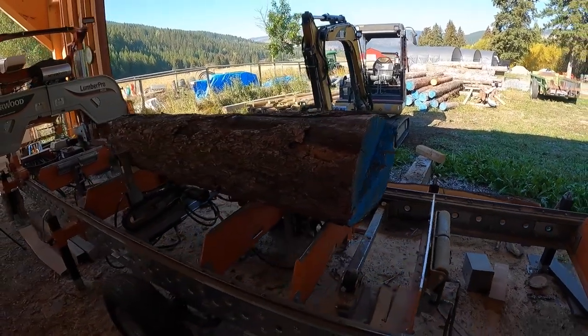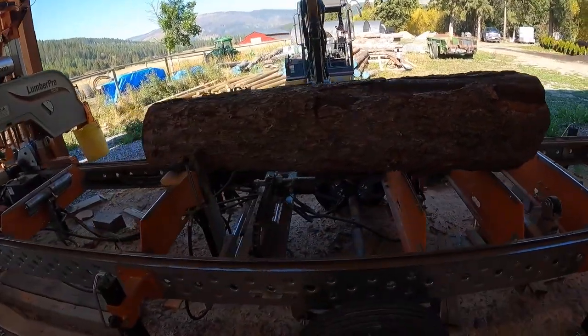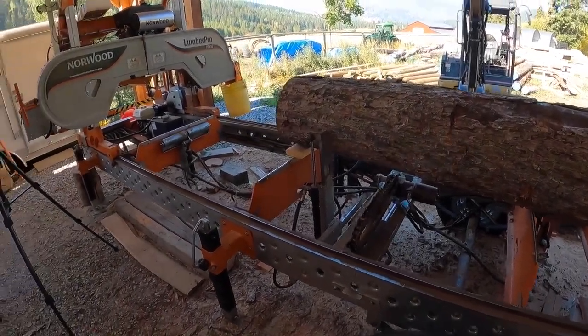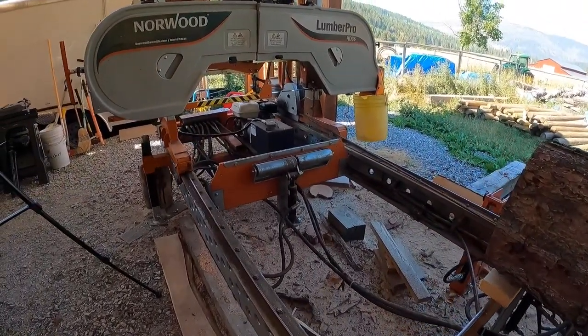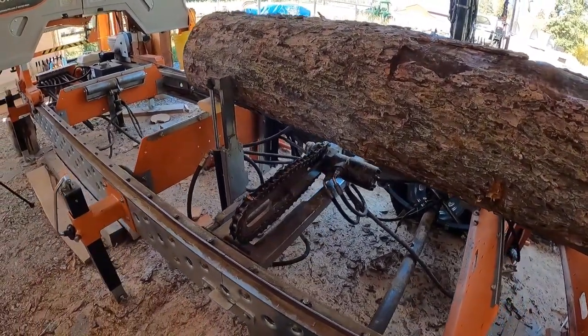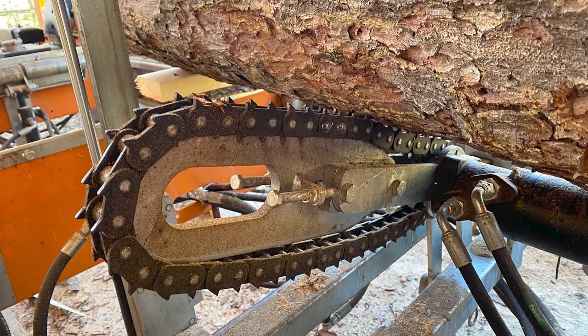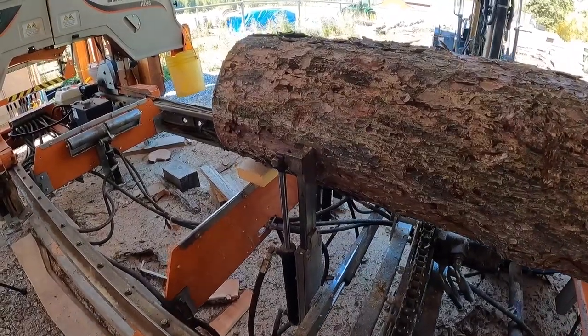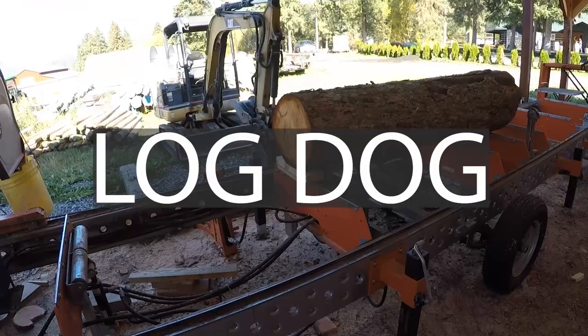Back to my intentional positioning. So I need to be able to lift the small end of the log without having access to my tow board. So you've seen me use the log turner. That's an excellent lifting device. And as a backup, the log dog works perfectly.